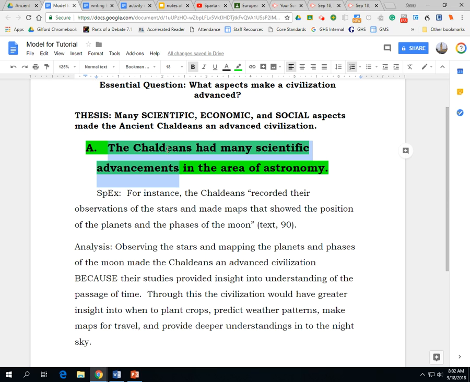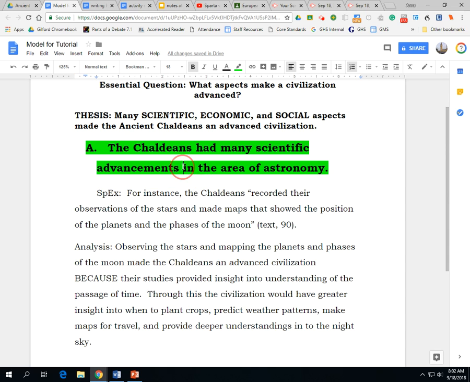Now, the second part of your supporting detail. So the first part, recognize the thesis. You don't have to make it long-winded. You should not rewrite the thesis. You need to find a way to shorten it, but still make sure you let the reader know this is the section that's going to be about scientific. In those 6 words, I'm telling my reader that this fact I'm about to present to you is about science. So if you look back at my thesis, I am covering the scientific section of my thesis.